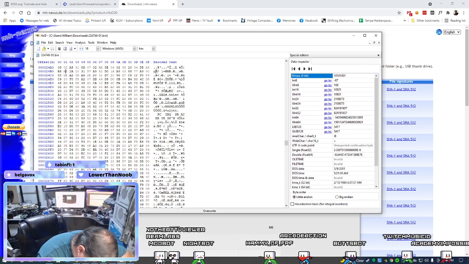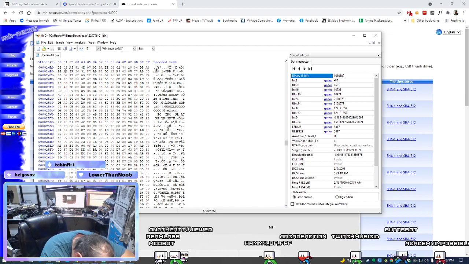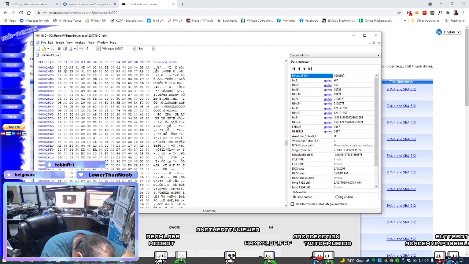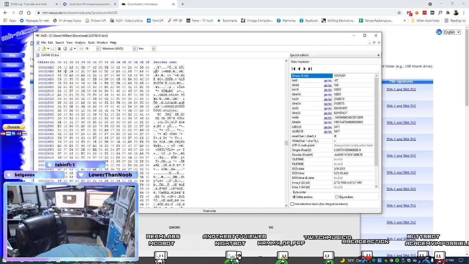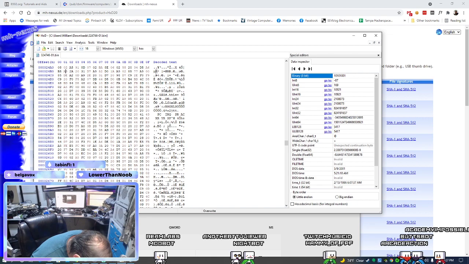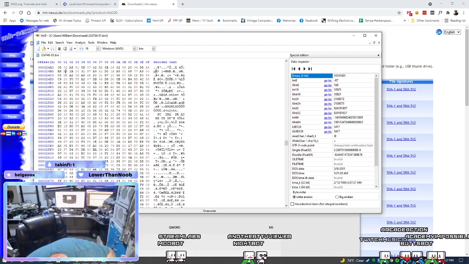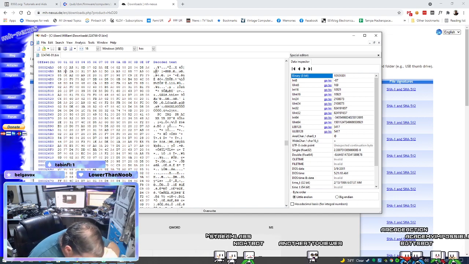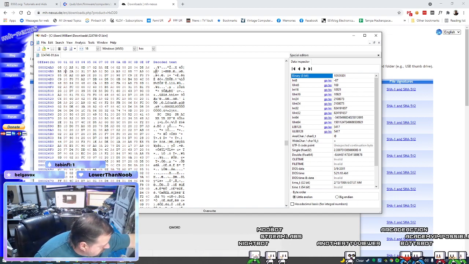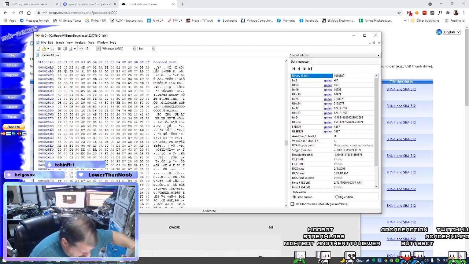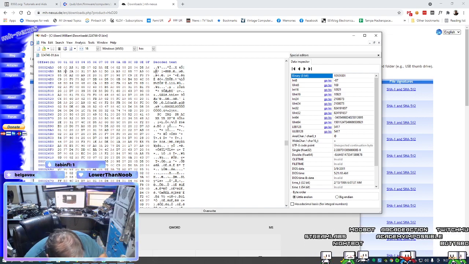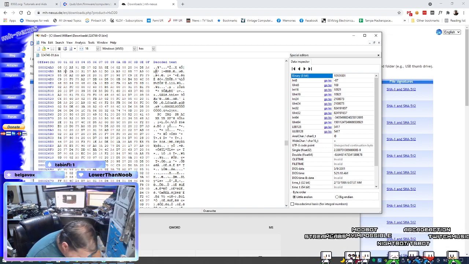Edit ROM. Probably just totally ruined that socket I put in there. Now I'm not getting beepy noises anymore.